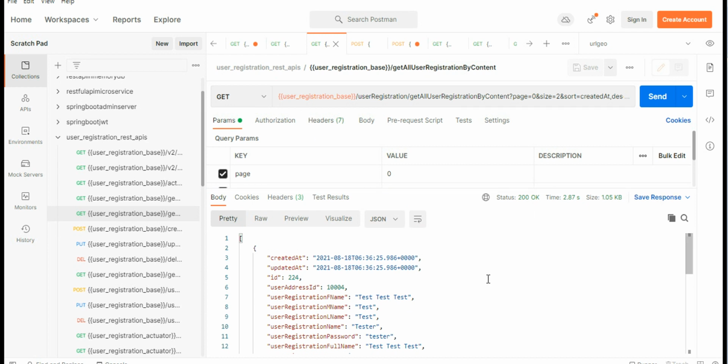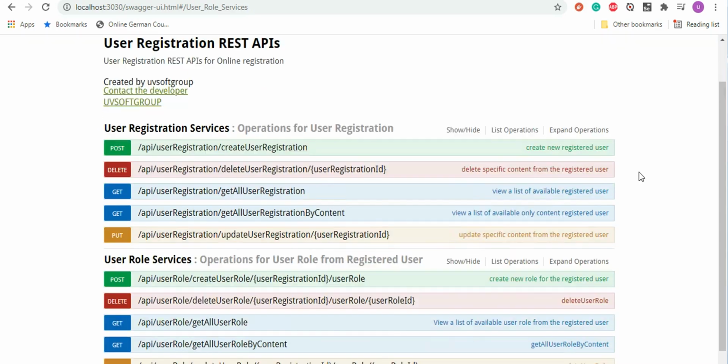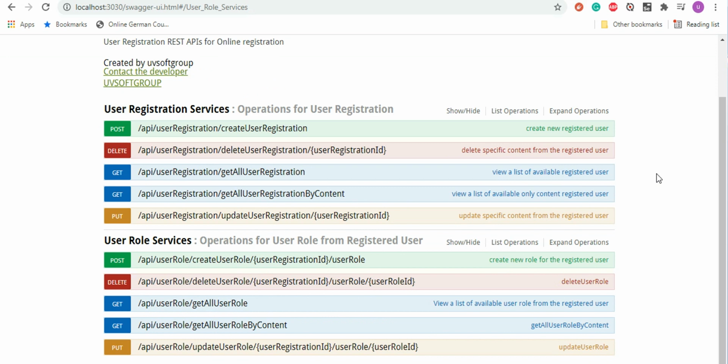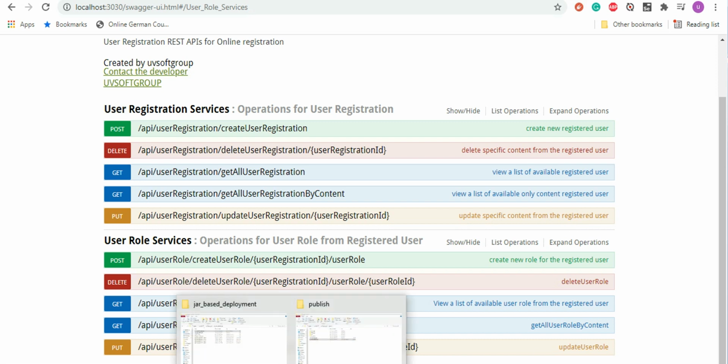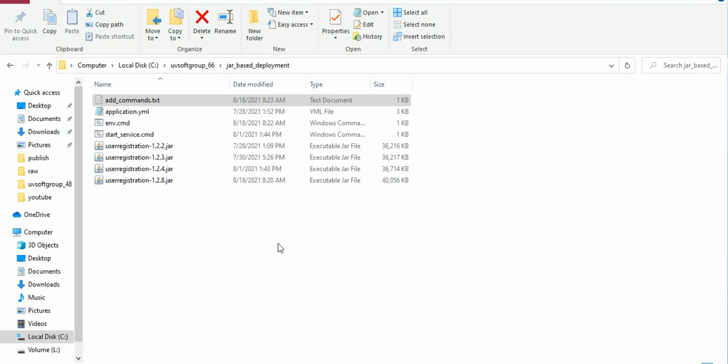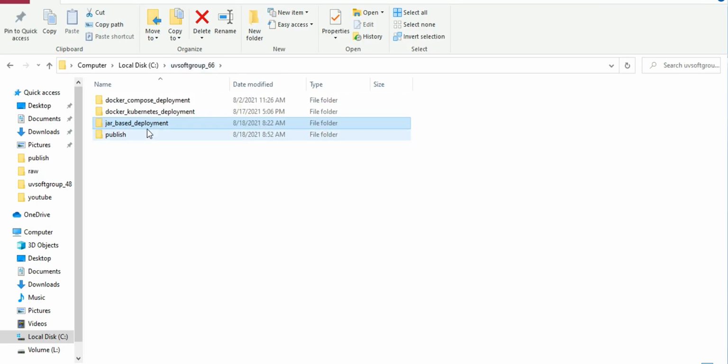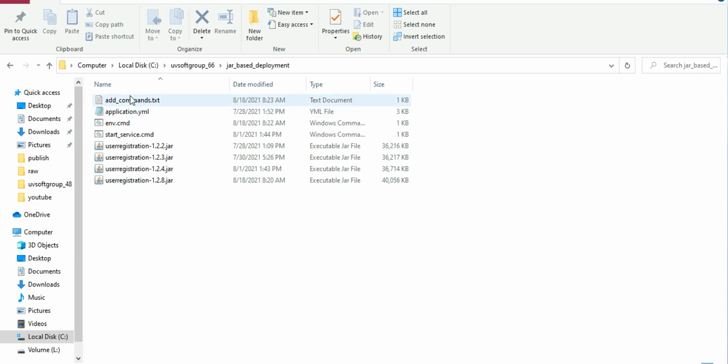We'll do the deployment process together, one by one. How we deploy the external jar files, do the test with Postman, and also test with the Swagger UI. That's how we'll do it together, one by one. So how can you build the jar files? How can you configure those files into your local file systems? Then we see, and in your deployment process, I already have some deployment scripts there.